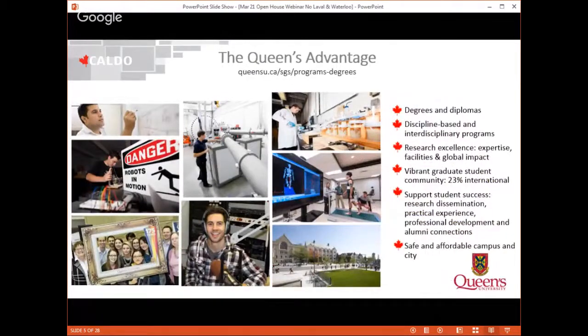Now, we do have lots of degrees. We have 125 master's and doctoral programs, along with graduate diplomas now as well. I'm going to say a little bit about engineering specifically, because I know engineering is quite big in Latin America. So we have Masters of Engineering, Master of Applied Science and Engineering, doctoral, and of course graduate diplomas. Our engineering disciplines are civil, chemical, electrical and computer, physics, geological, math, mechanical and materials engineering, and of course mining. We also have 3 interdisciplinary specializations in applied sustainability, biomedical engineering, and geoengineering.